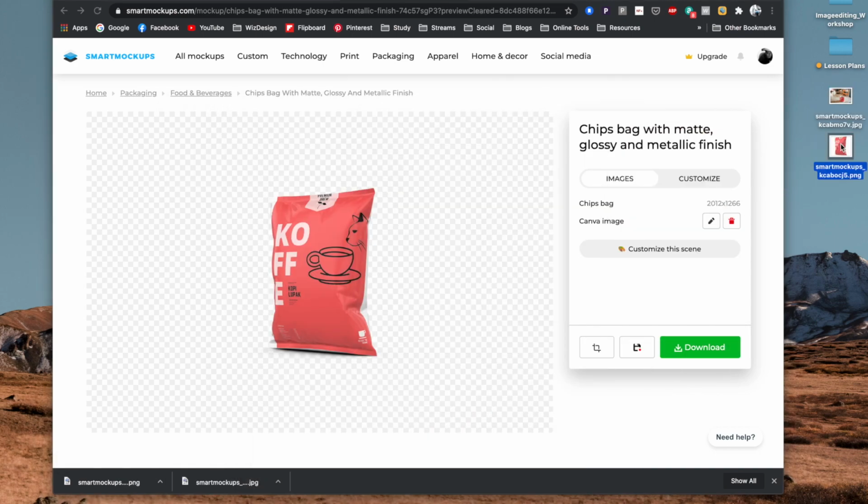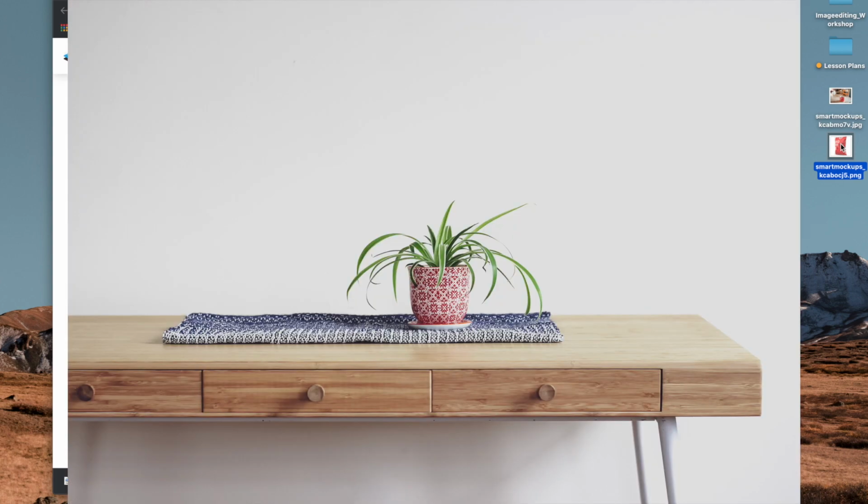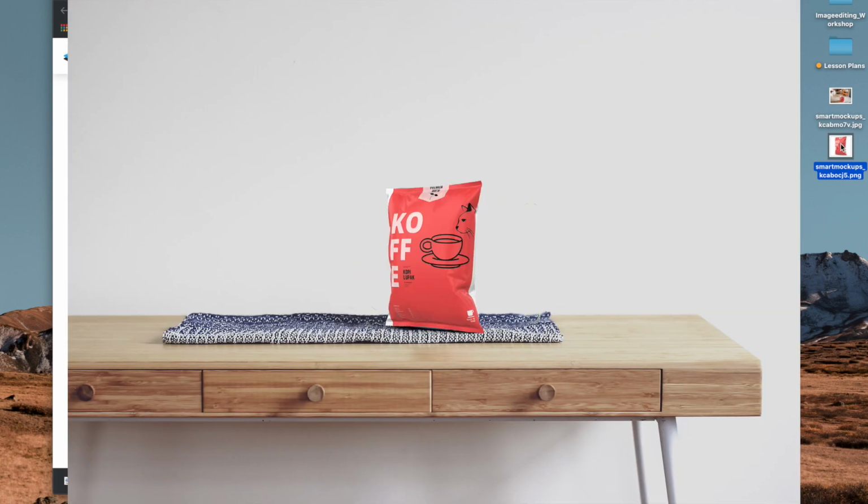Now the beauty of this is that you can take it to Photoshop, compose it on a different background, and make a really presentable design. So I hope this was a very useful tip and it's easy to get into.